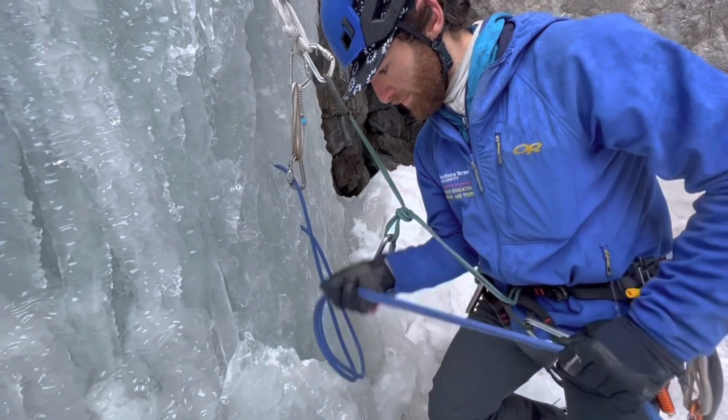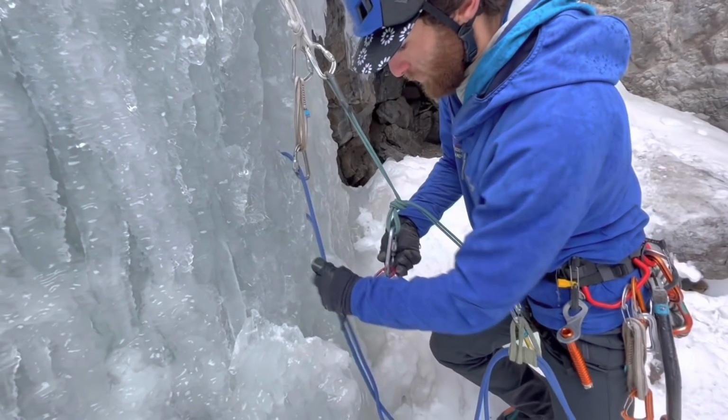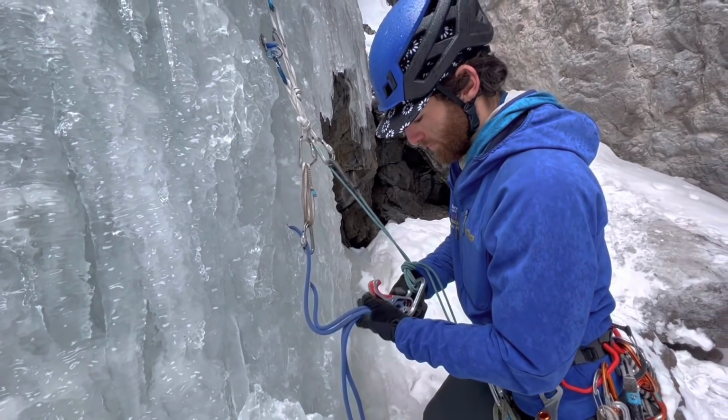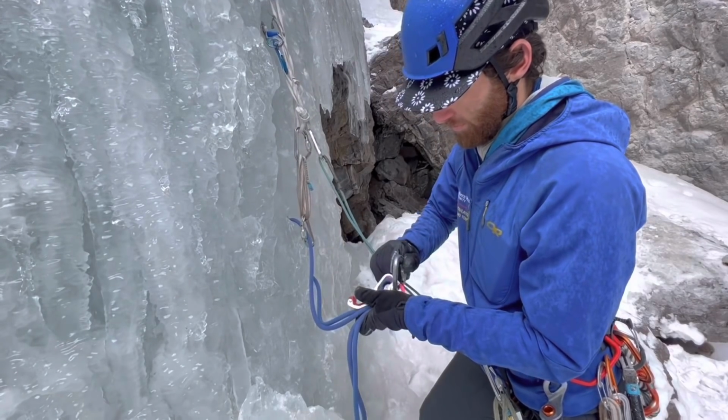You'll see that Isaac is setting up for rappel, and once he's done so, he will then bounce test the thread to make sure that it doesn't fail.